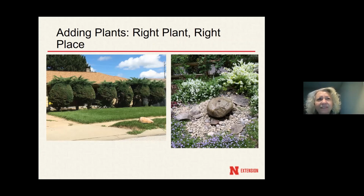I have seen instances where people have tried to pass off an area as maybe a pollinator habitat, but when you see an old chair lying on its side in that space, it's really hard to believe that that's the intention. So it's still about taking care of things. It's about making it look intentional.